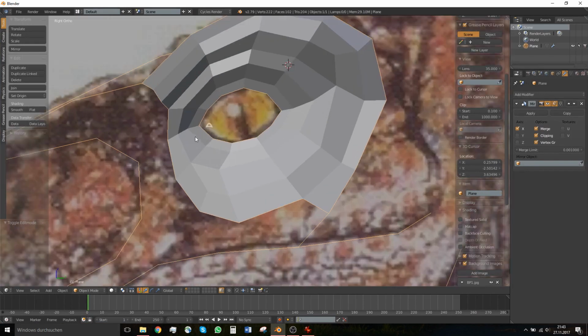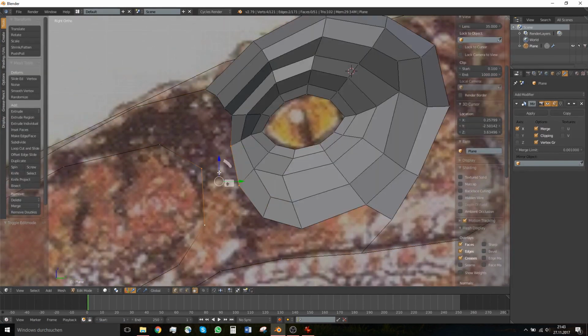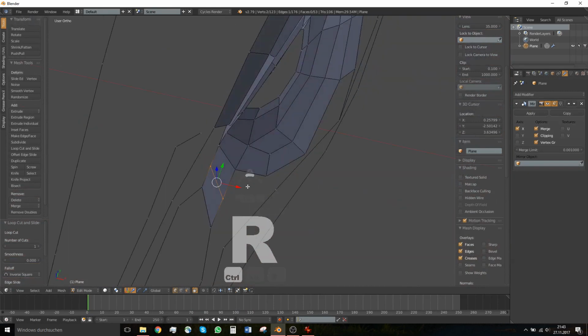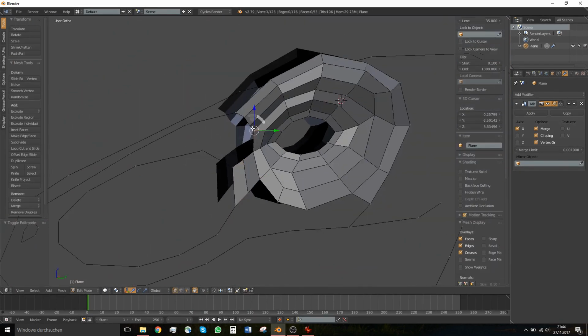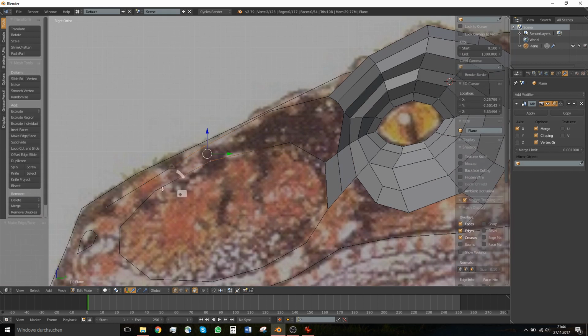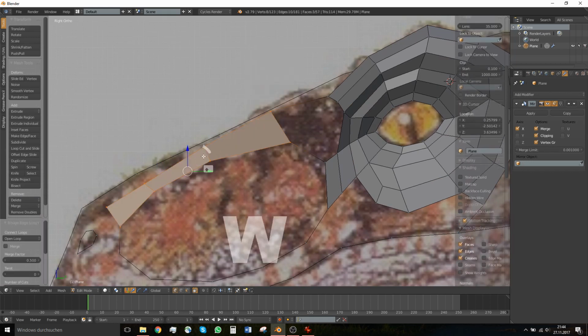Now, moving on, I'm going to bridge this one just to get a starting point, and then moving this one out. Making a face of this, and of these all.